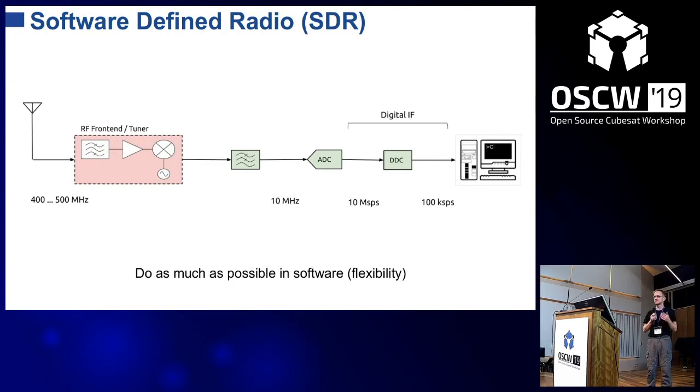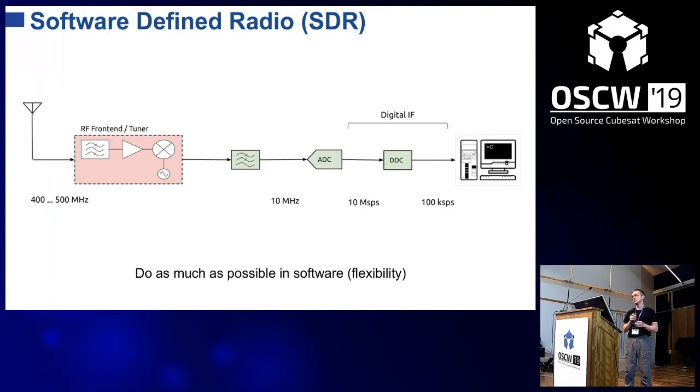Well, okay, just to be sure that everyone knows what a software-defined radio is, when you build a CubeSat, you have to talk to it, and you use a radio for that, a radio transmitter and a radio receiver. Now, a software-defined radio is a radio system where we want to do as much in software as possible. The reason we want to do that is because software is easier to rewrite and reconfigure. That way we can have a lot of flexibility.